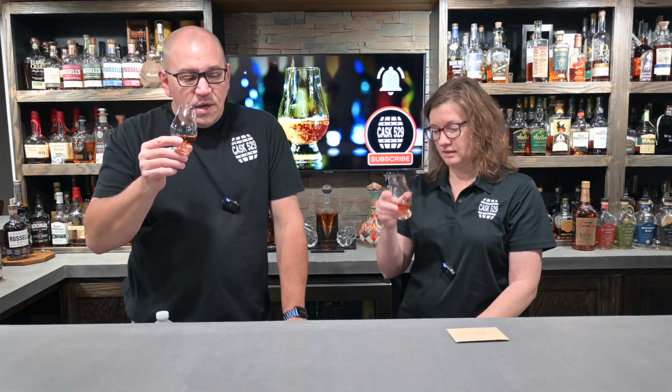This one has a little bit of heat to it. A little bit, yeah. I'm a little bit stuffy from sawdust, but it's still coming right through. A lot of caramel and char notes. The caramel's really poking through with some vanilla. Definitely reminds me of a true bourbon. I don't think it's finished. This is a lot of char. Yeah, the caramel, the vanilla. I'm ready to dig in. You don't waste no time.